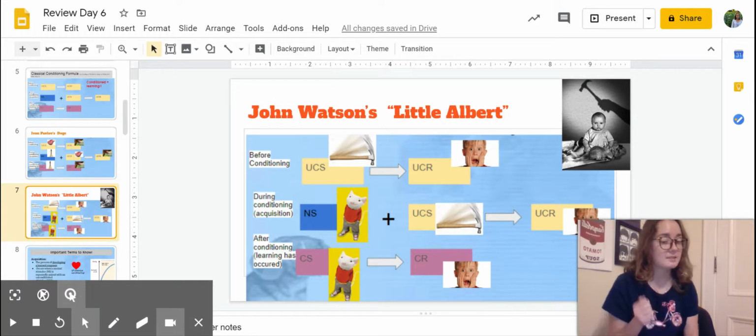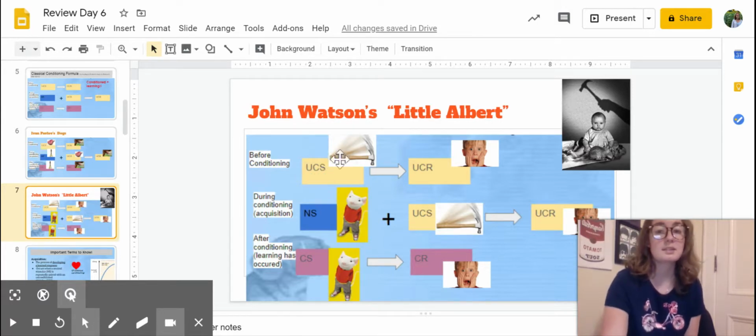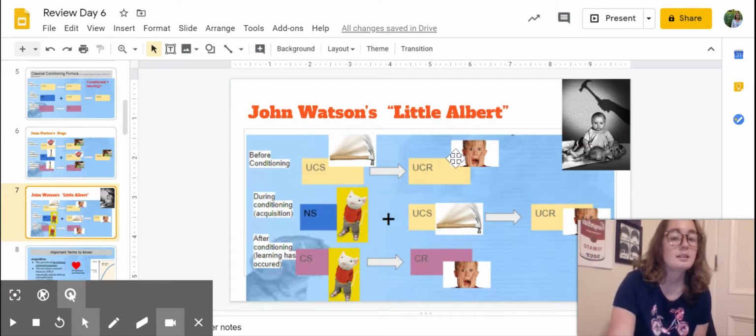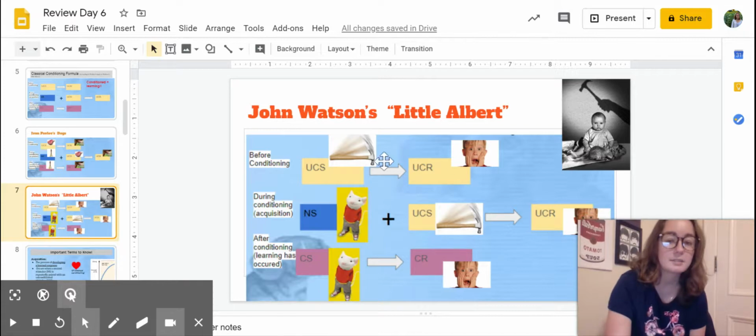And be specific if you're talking about that. A hammer alone isn't what's causing the response. It's the banging and that noise of the hammer that's causing it. So if you had an FRQ, you want to be specific in that. So the unconditioned stimulus here is the hammer bang, and that's going to cause the unconditioned response of fear, right? It's something you can't help. It's just an emotion that overcomes you.